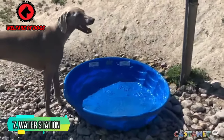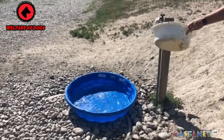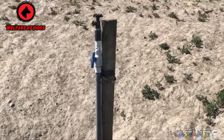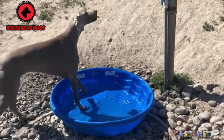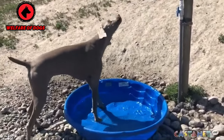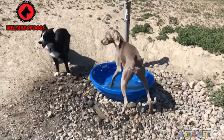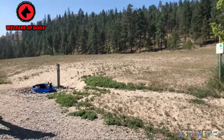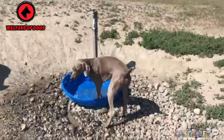Idea 7: Water Station. Providing your pup with plenty of water outdoors is an essential consideration for any pet owner, but if you want to go one step further than placing bowls, opt for a water station. You can set up a portable canopy or use an existing back porch to create a shady spot for your canine. Some pet owners get inventive with a hose and plastic buckets to create an endless supply of water for their pooch, but if you don't have DIY skills, consider placing a water fountain for pets instead.